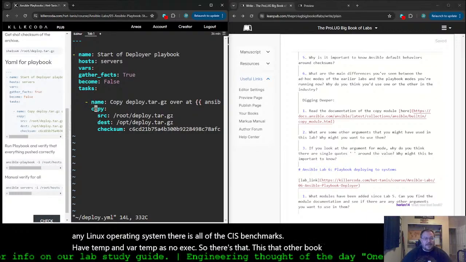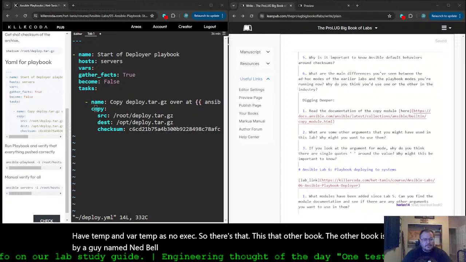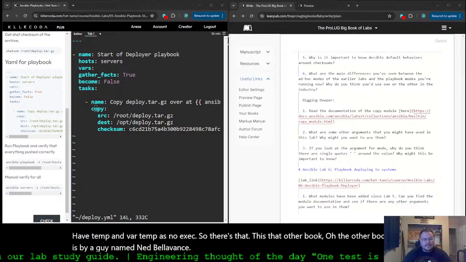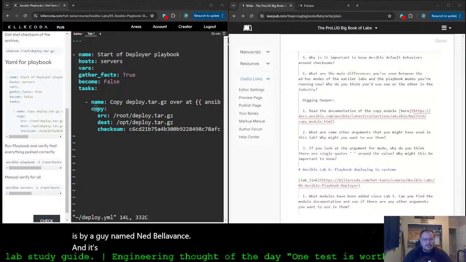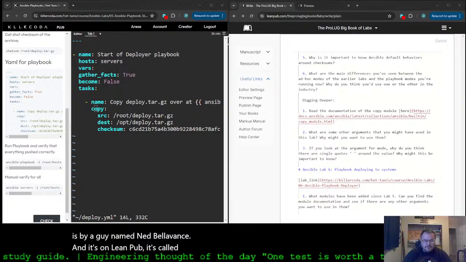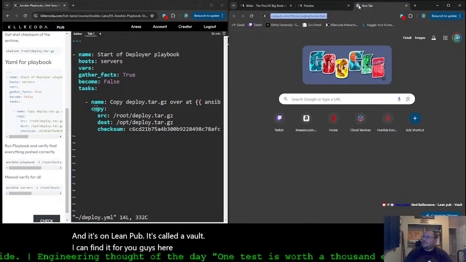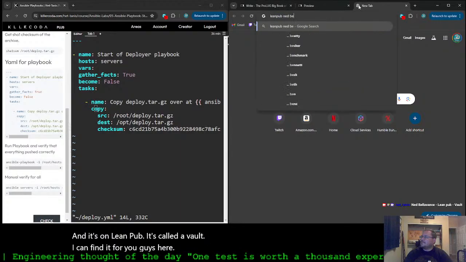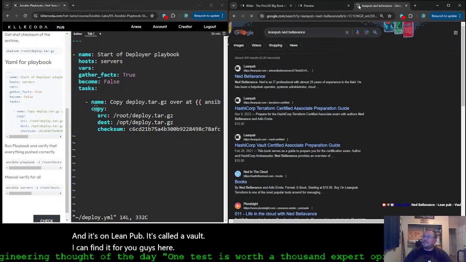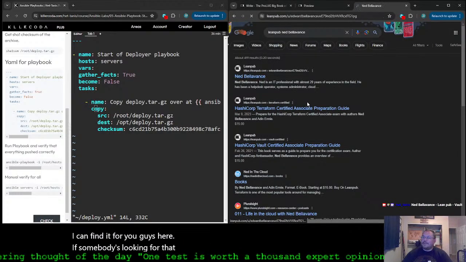The other book is by a guy named Ned Bellavance, and it's on LeanPub. It's called Vault. I can find it for you guys here. If somebody's looking for that, I thought this book was excellent.